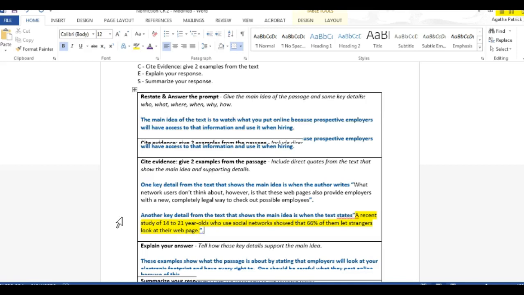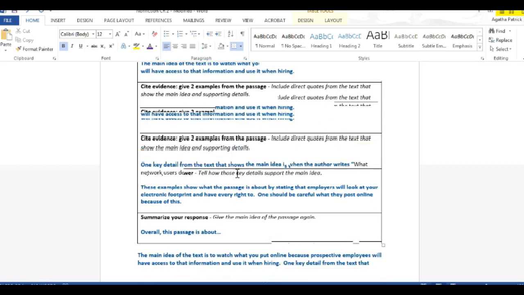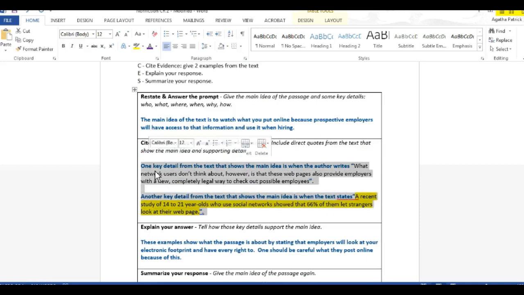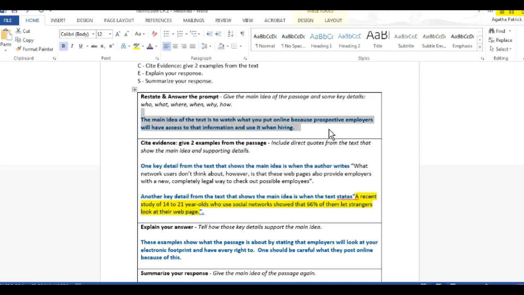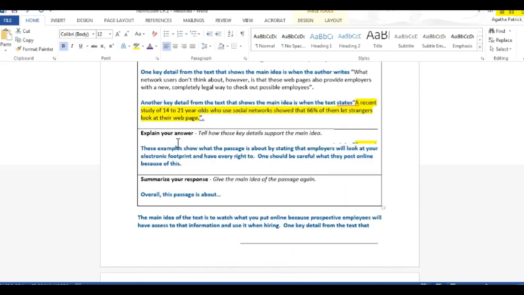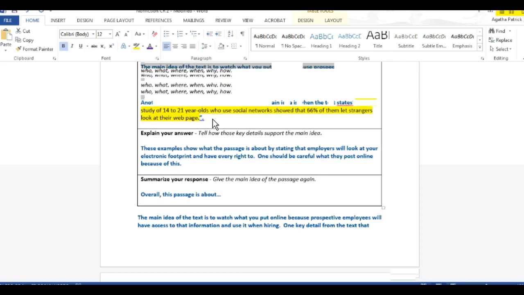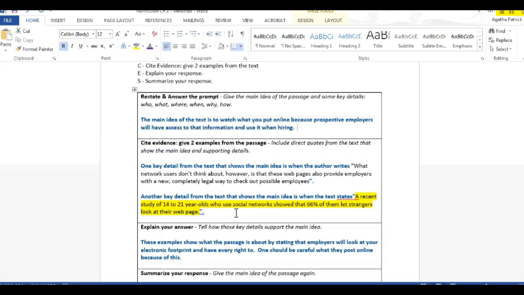Okay. Now we're going to explain your answer. How do these details give us the main idea to our answer? Watch what you put online because prospective employers will have access to that information and use it when hiring. This is where you give your own thoughts. You gave the answer. You gave the citations from the text.